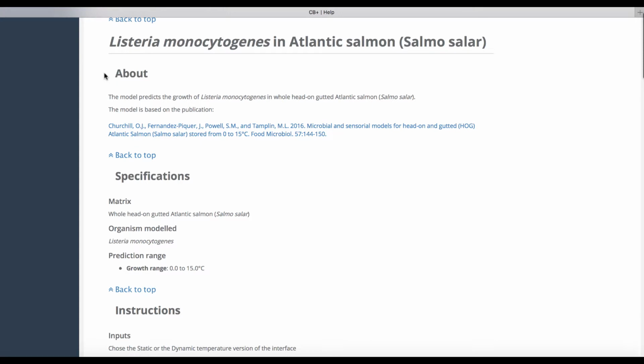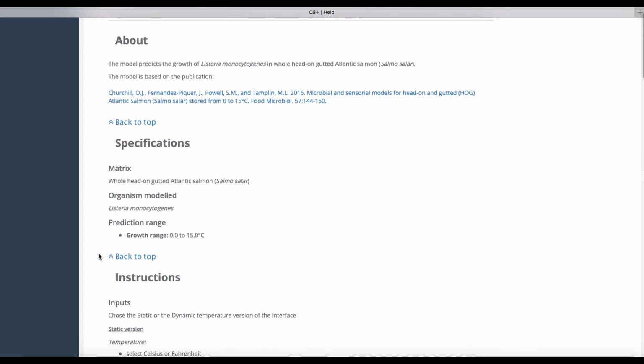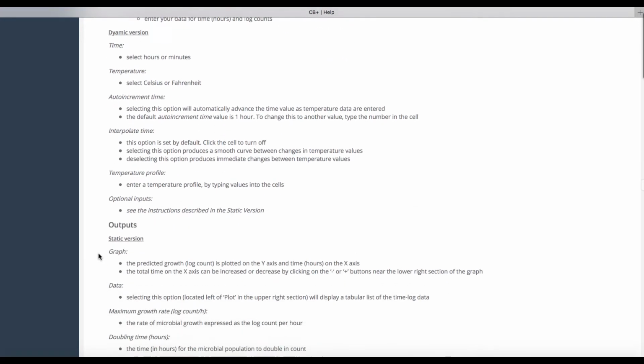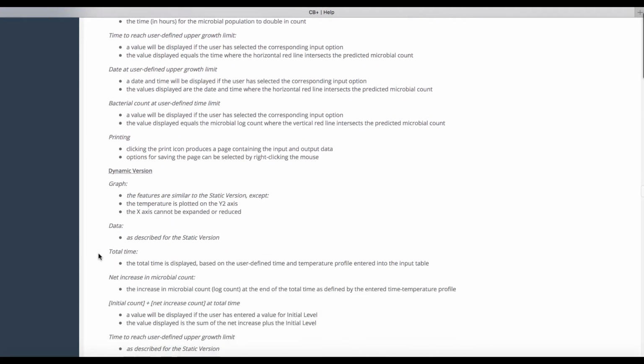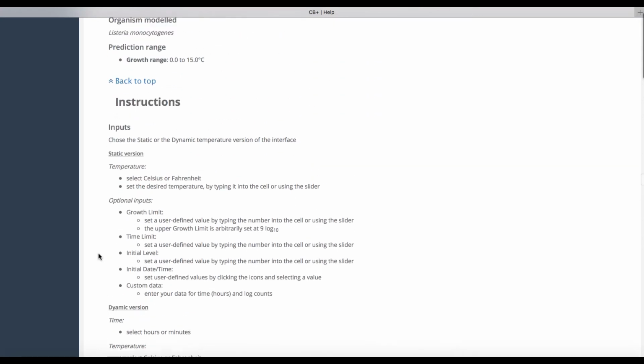You'll note that the information is shown in three sections: about the model, including the associated publication; specifications, that include the food matrix, the organism, and the prediction range; and an instruction section that explains how to input information and how to interpret results.